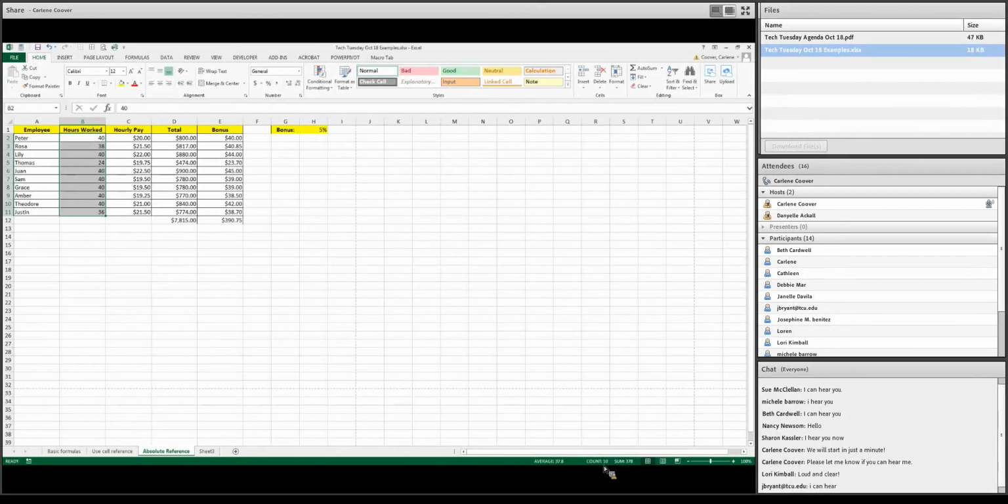It means I've selected 10 different cells, but it also gives me an average. That's 37.8 for each employee, and a sum, the total of all these hours in this column B is 378. So that is a very handy thing that shows up on the status bar when you select one or multiple ranges of cells. It'll give you a count and sum and average.